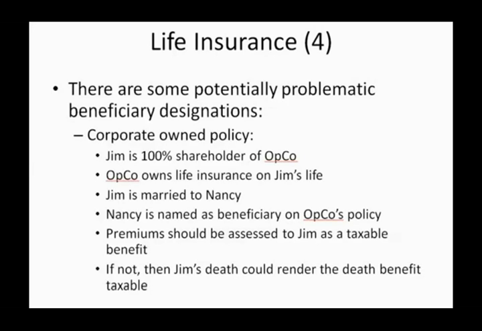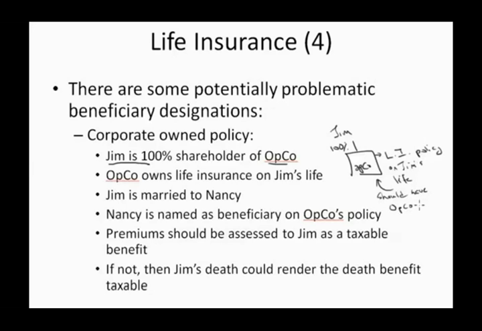So there are some issues that can arise here around beneficiary designations. Not everybody always does things in the intended manner. And here's a good example. I've seen this a few times here and there in different forms, but basically I've got Jim here. He owns all of OPCO. So we've got OPCO and we've got Jim. He's the 100% shareholder. And OPCO takes out life insurance. So we have a life insurance policy on Jim's life for a key person need, presumably. So now what we should do is we should properly have OPCO as beneficiary.